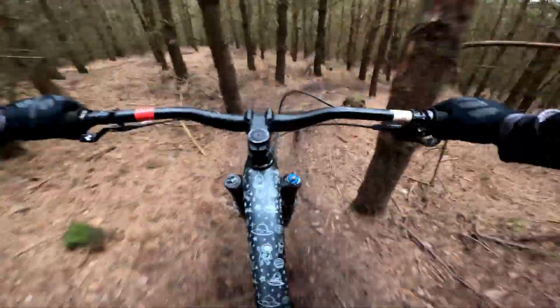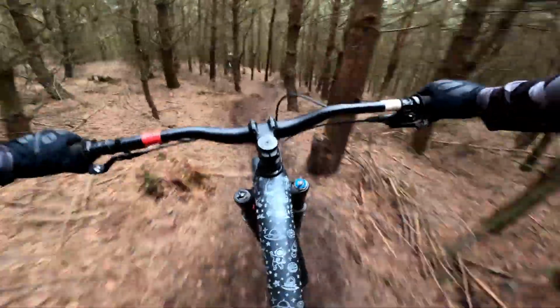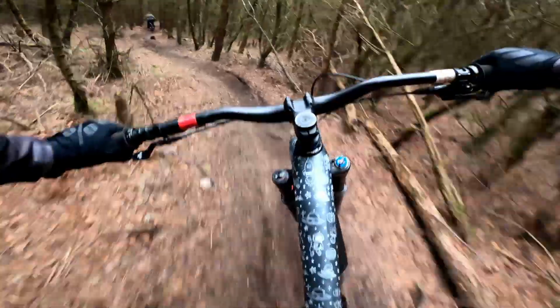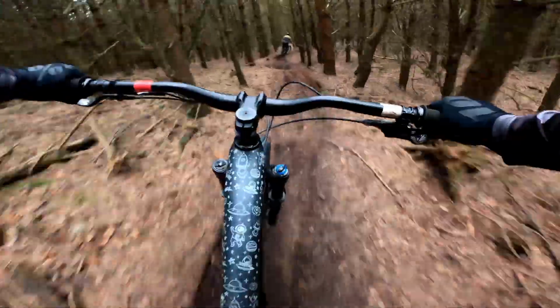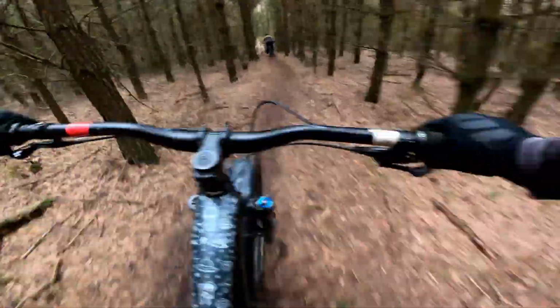On our home trails, we know every bump and turn. I'm sure you could probably ride these with your eyes closed. So going out and getting lost every now and then is a great way to progress your riding and make everything so much more exciting. Whenever I ride trails like this in the woods, it always reminds me that I need to trim my bars down a bit. I like a wide bar, but when you're trying to navigate steep trails and dodging trees, having a slightly shorter bar might be a good idea.